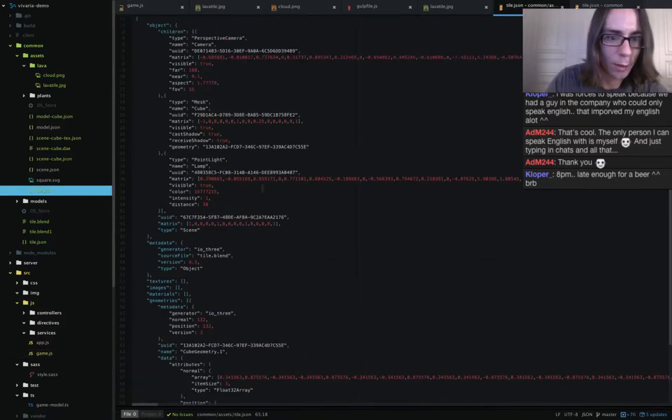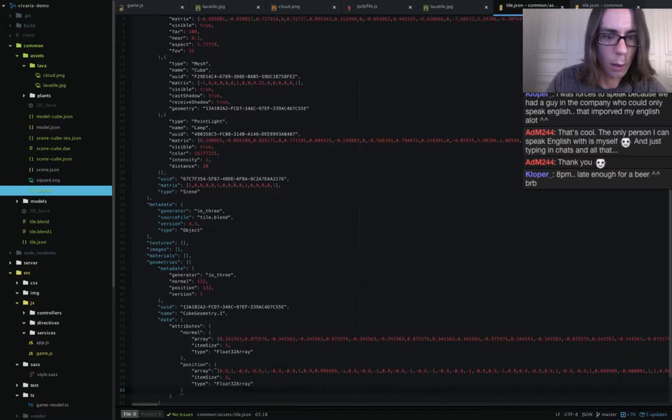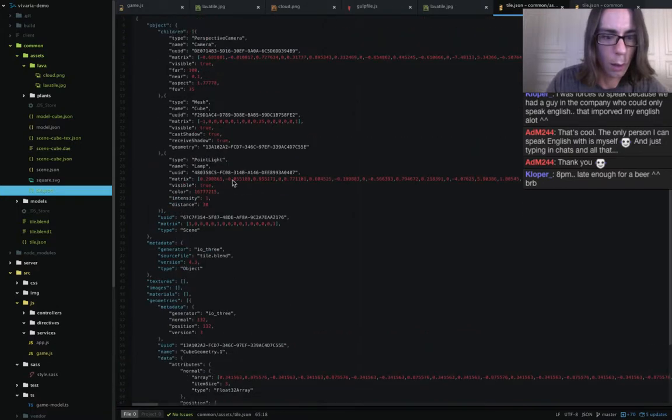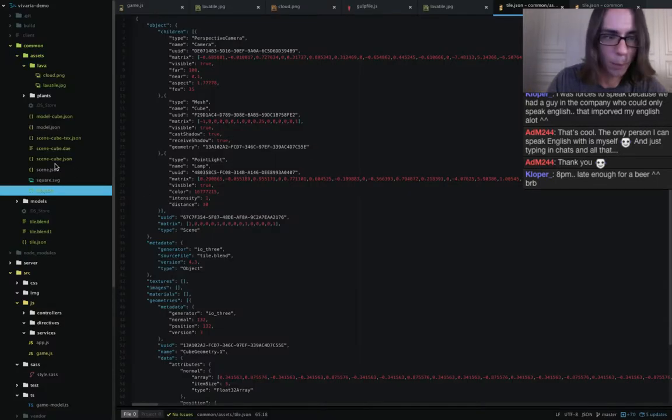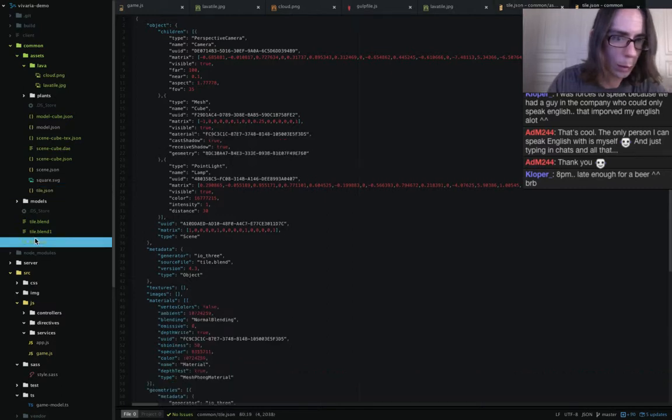So let me look at this a little bit closer. Now that we have a perspective camera, we have a mesh, and our point light. Maybe it's the fact that we're overriding the point light. I think that's our problem. Okay, now I'm screwing everything up. I think I got messed up here. Wait a minute, what is this?